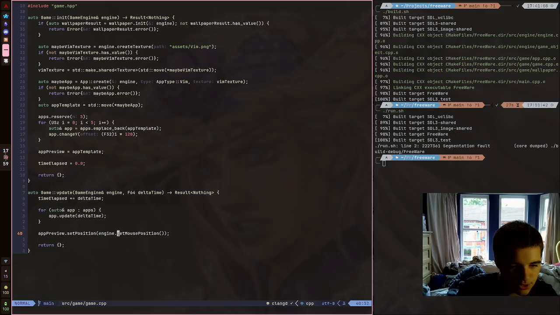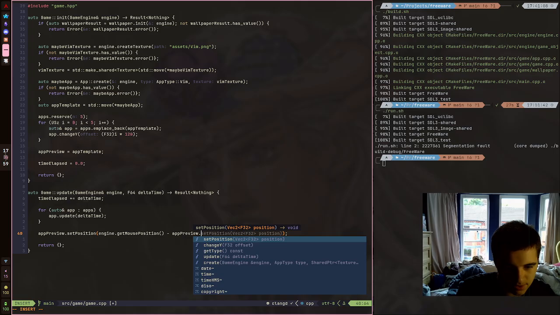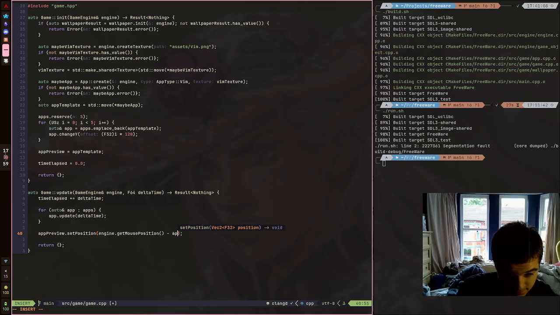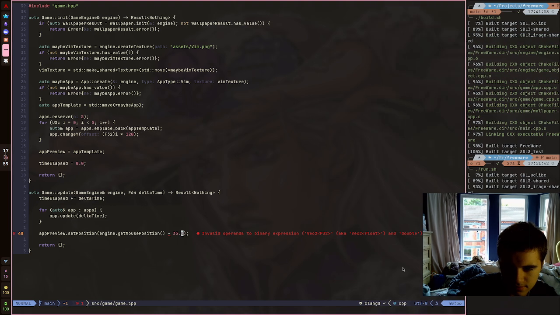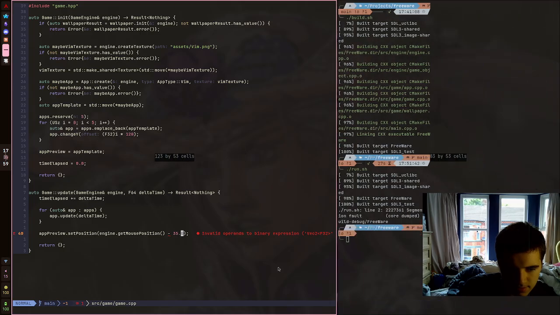Last thing I'll do is just do mouse position minus app preview dot size. I don't know, how big is it? 70 was it? Double.